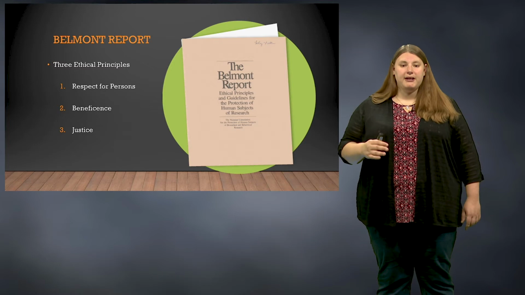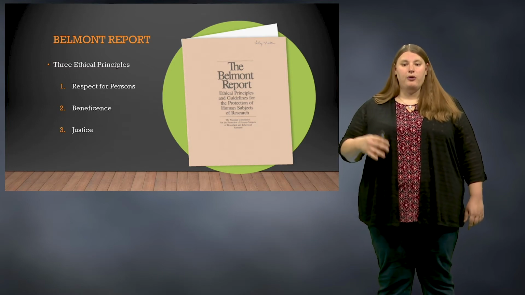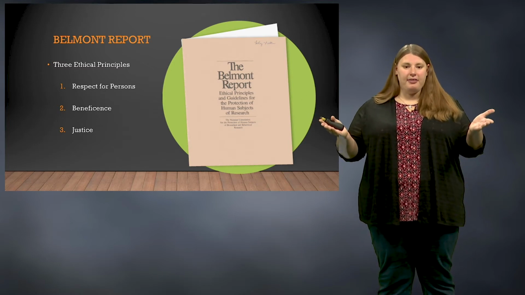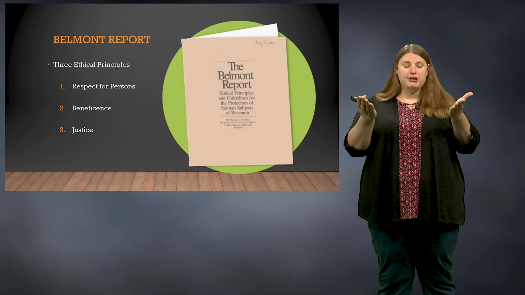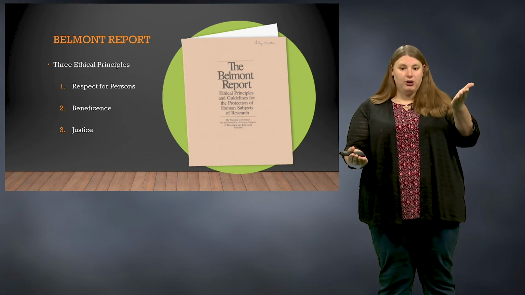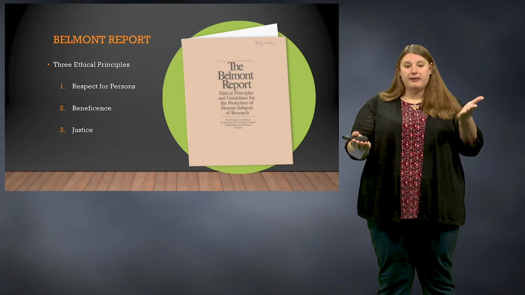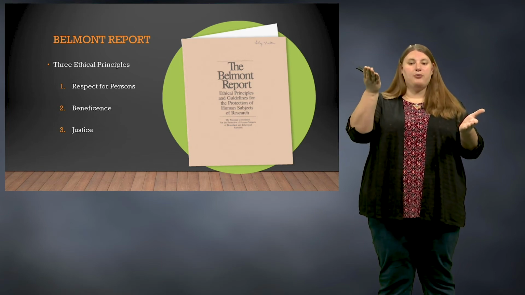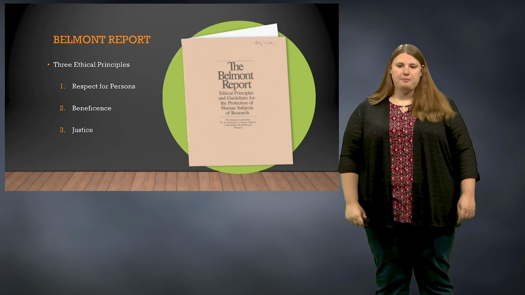The most common depiction of beneficence is a scale, with risks on one side and benefits on the other. At the worst, they should be equalized, but whenever possible, the risks should be lower than the benefits. If the risks are higher than the benefits, then the research would violate this principle.